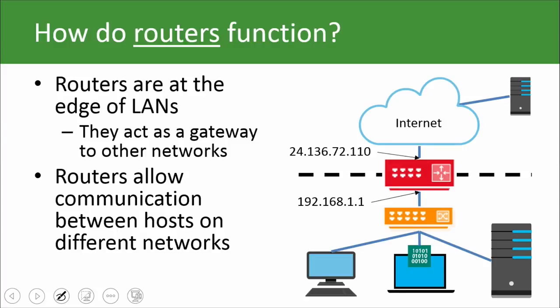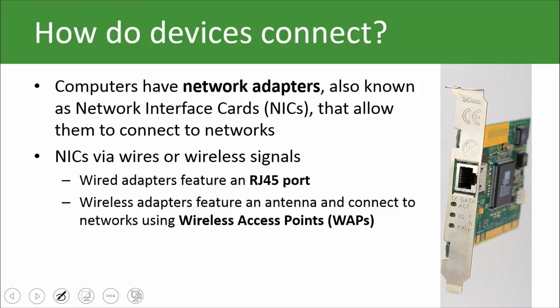Here's a quick example of that data going out to the internet. Pretty cool stuff, right? All of these devices connect to each other via network adapters, right? Network adapters are also known as network interface cards, and these are the pieces of equipment that make it possible for computers and even our cell phones to communicate with each other.